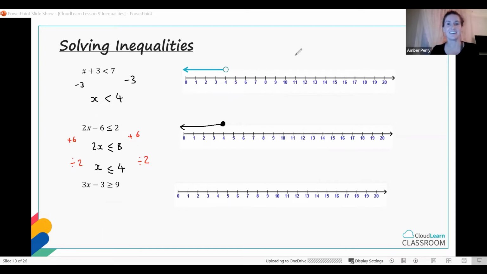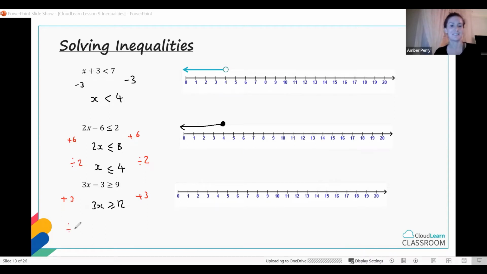Okay, so let me get my different color. First step is to plus this 3. Plus this 3. 3x then is greater than or equal to 12. Next step, please. Thank you. Okay. No one else is going to answer. Okay, it's correct. Well done.